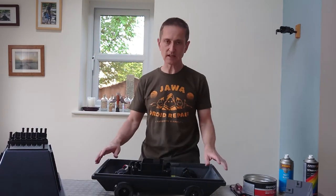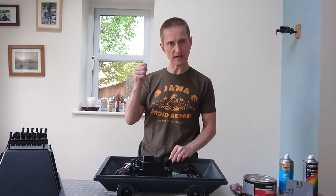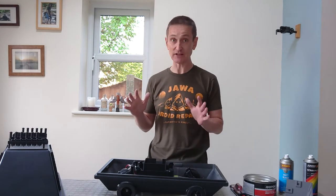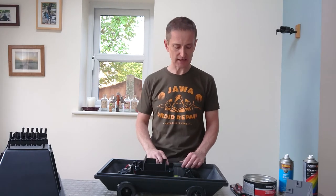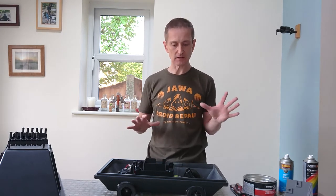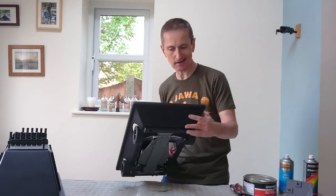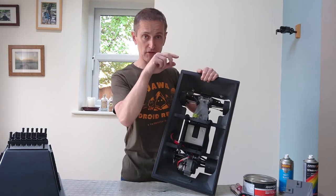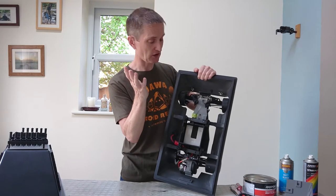The reason the greeblies are bolted on is that this thing goes quite quickly. There's a controller where you can press to pick three speeds, and even at its lowest speed — which I would heartily advise — it still moves very fast. It's a lot of fun, but it's only a matter of time before those greeblies get snapped off. So I designed the whole thing to be as modular as possible. If the bumper goes, just print another one — maybe keep a spare. Take the bolts out, put another one in, and you're good to go.